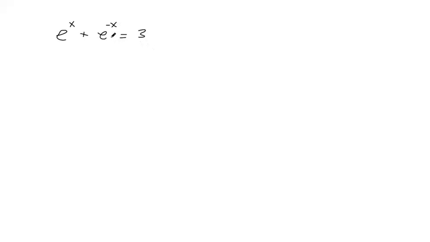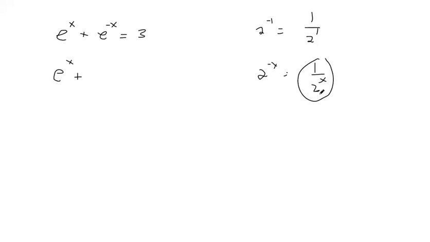We're asked to solve for x, and since this is e to the negative x power, it's important to be able to think about how else we can write e to the negative x. Like if you have 2 to the negative first, that's the same thing as 1 over 2 to the first, right? So if you have 2 to the negative x, that's the same thing as 1 over 2 to the x. A negative sign of an exponent means you can rewrite it as a positive exponent as the reciprocal.